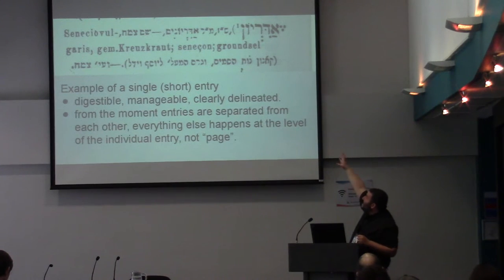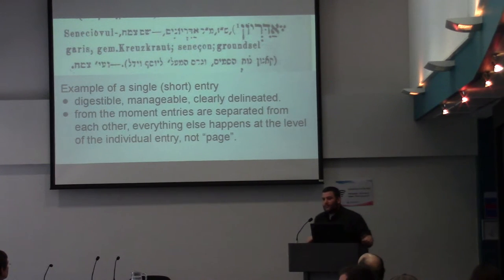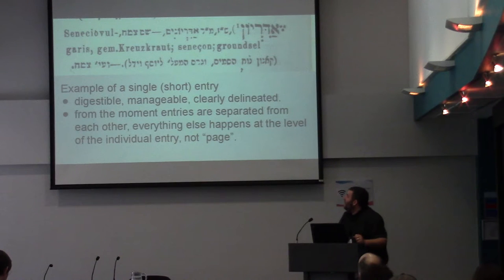If you're given this, I hope you'll agree, this is a digestible, manageable, clearly delineated piece of work to transcribe. This is a complete definition. It's a short one. Definitions can be four columns long. How do you put it in the right position for you? The system will let you cycle through each part. So you type the first little bit, and then you say, I'm done, and then you scroll to the next little bit. I will demonstrate this in a moment.